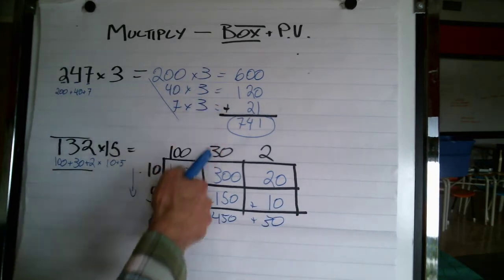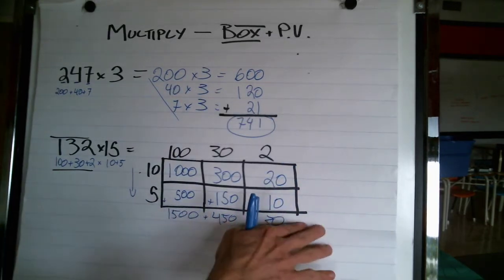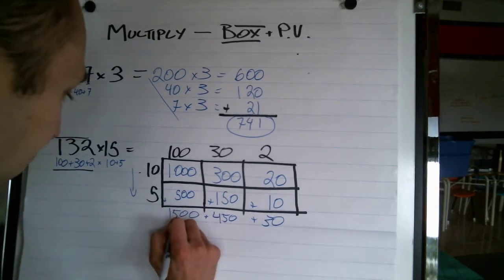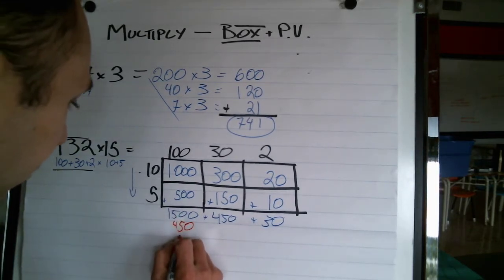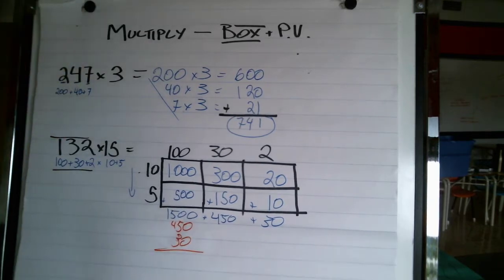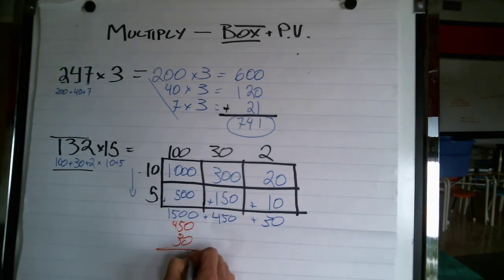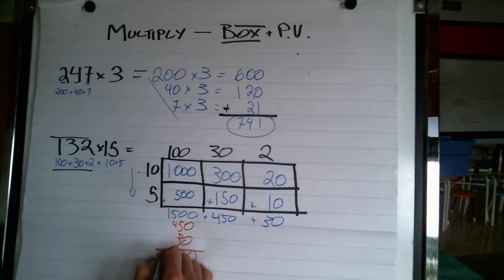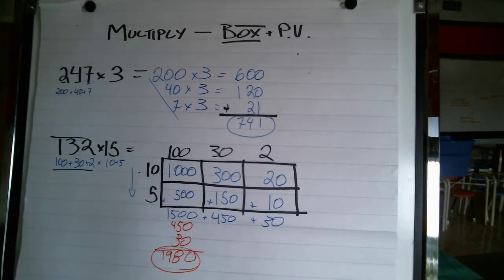So see how we've collected these things going down. Now we have to collect this way. My recommendation, after many years of doing this, is to take these numbers and just put them underneath. Like so. 0 plus 0 plus 0, 0. 0 plus 5 plus 3, 8. 5 plus 4 is 9. 1 plus nothing is 1. 1,980.